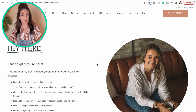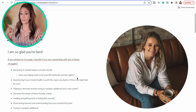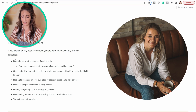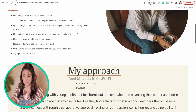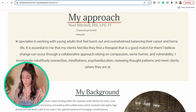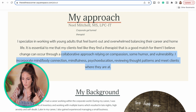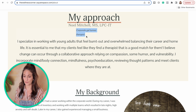I am into this about page. This therapist is answering the question right at the top: can you help me with my specific issue? And this is a really effective way to do it — to kick things off with a bullet point list like 'hey, is this you?' And as we scroll down we get more information about whether this therapist is the right fit. We also start to get little tidbits of trust building. I see right here: 'corporate gal turned therapist' — what a fun tagline, I love it.